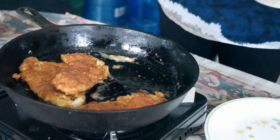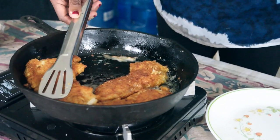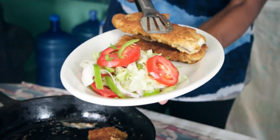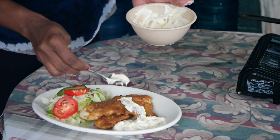So I make some lettuce salad. I put black pepper, onions, sweet pepper, and salt, and a little spoon of apple vinegar.